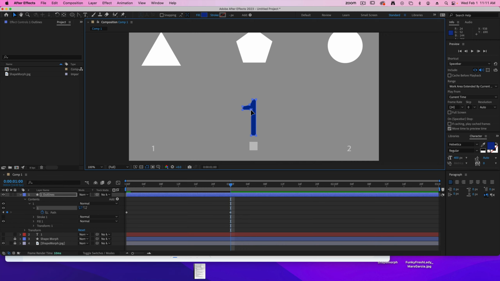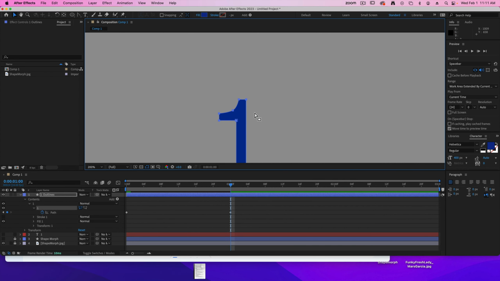Now with this done, I can start to select my individual points. Let's zoom in so I can see it a little bit better. And again, I need this to be roughly a square shape. Now I know a square has fewer points to it, so I'm just not going to delete any of these. I'm going to move them to where I want them to be. So I'm going to move this one maybe down here. Let's take this little vertices guy and move it up.